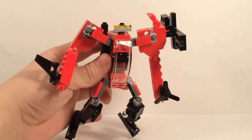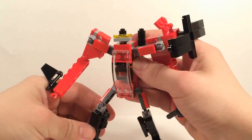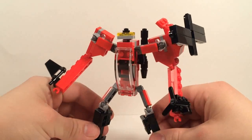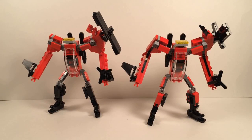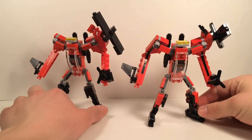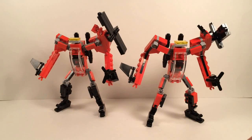Then you just get them all nice and standing here. And there you have Buzzard in his very familiar robot mode. So once again, in robot mode, Buzzard and Eagle Eye basically look the same as Scrambler did in his robot mode. The only differences being these panels on the insides of their legs and the fact that they don't have two knees. So I also added a couple color differences in their robot mode so you can tell them apart.